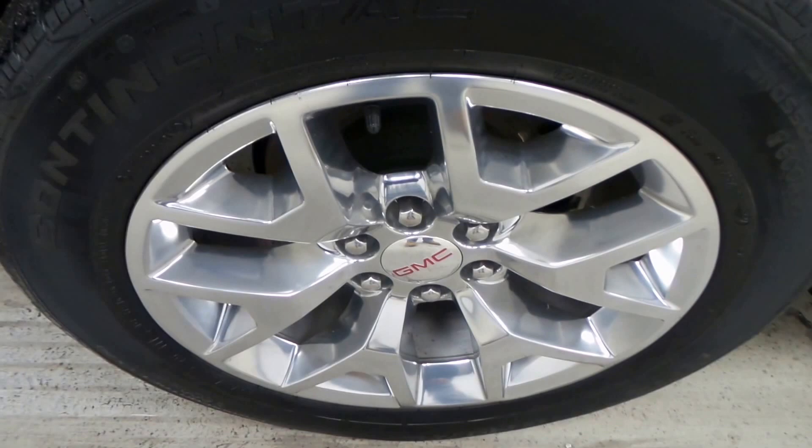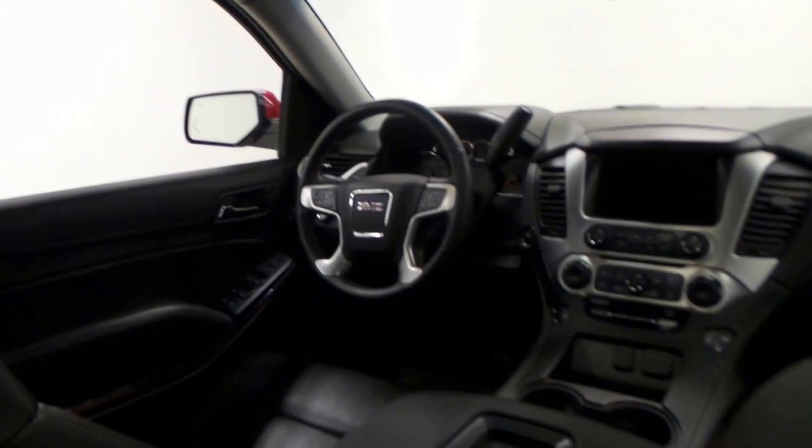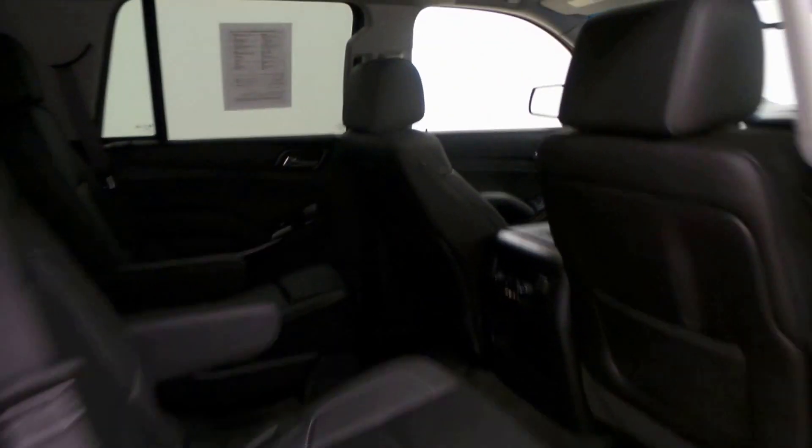Continental tires, polished aluminum 20-inch rims, and a luxurious yet still sporty interior. There's the black leather interior. Lots and lots of room here, rear climate control. It does have a monitor screen there for movies and stuff. Sunroof and a very sporty front. I'm going to go over some of the options now for you.